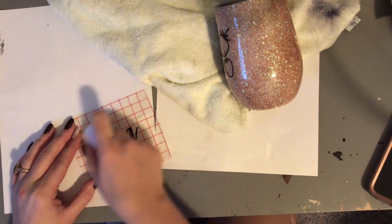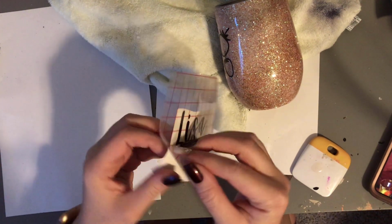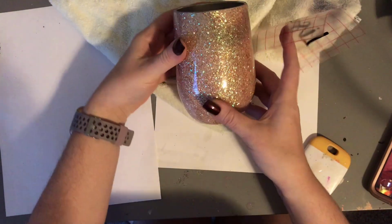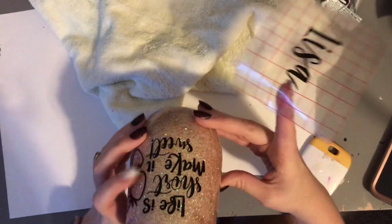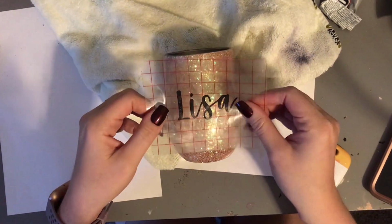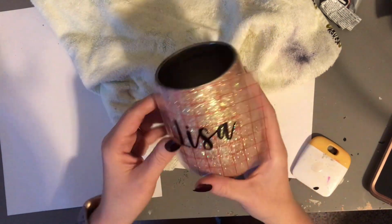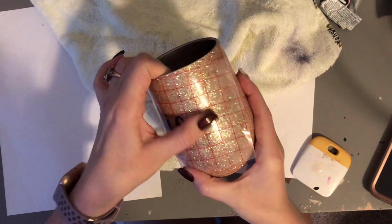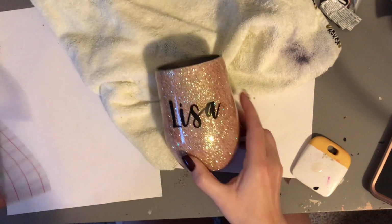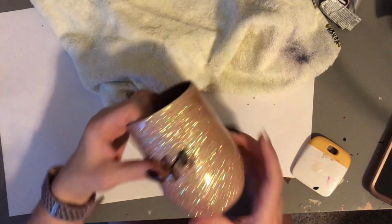So same thing, just get your little spatula and smooth on the transfer tape. And I'm just doing it right on the opposite side of the other text. And once we have this on, we are ready to spray paint our cup.